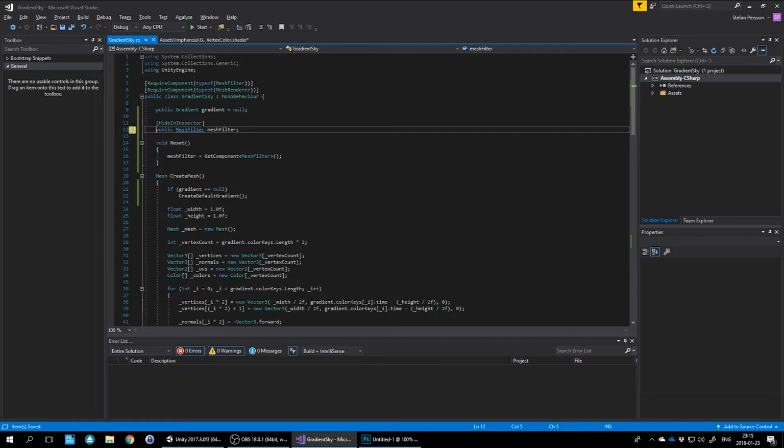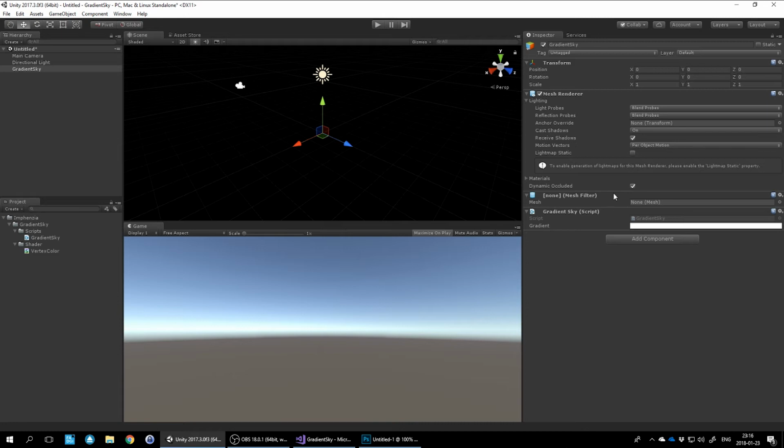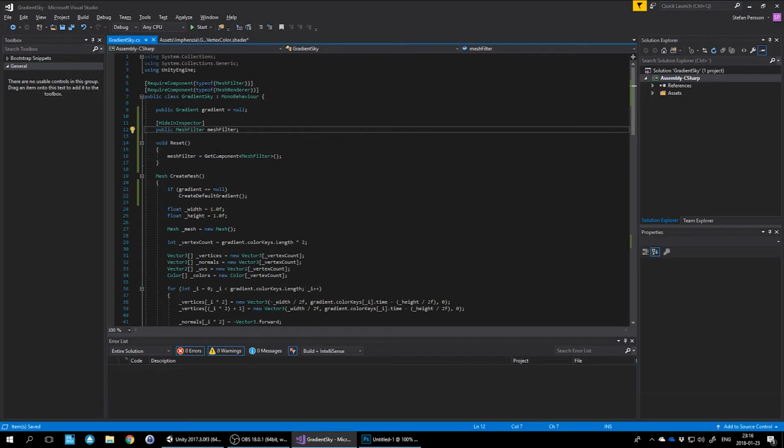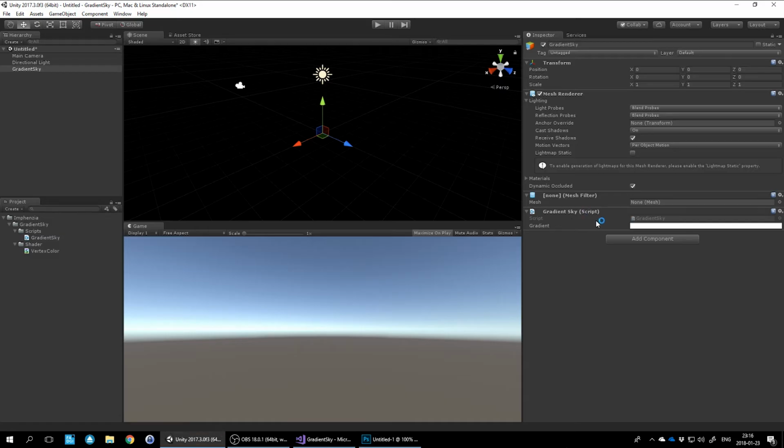The reason why I keep it public rather than private is because if I was to make it private, then it wouldn't show up here. But the problem when you generate a procedural mesh and you go between edit mode and play mode is that Unity does something called serialization. So it needs to recreate basically all the stuff when it sends it to the compiler, I believe. So in this serialization process, if it's a private variable, that won't become persistent.